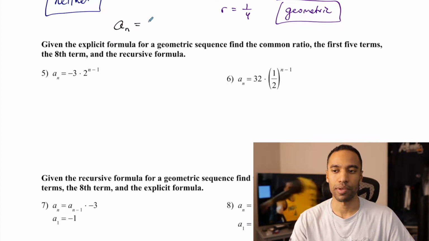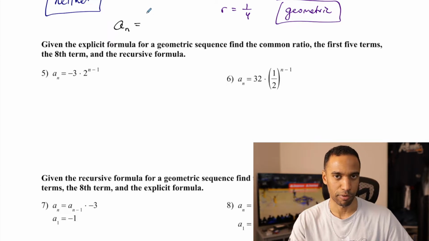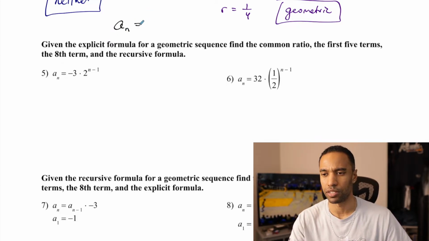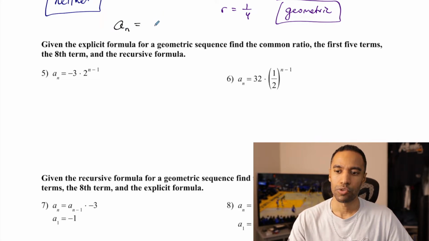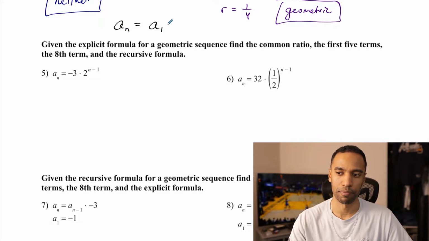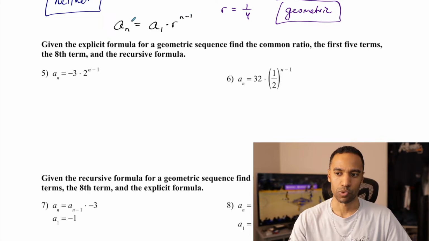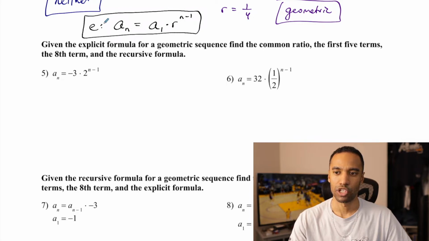To find the value of any term n, and this is stuff from my arithmetic sequence videos before, as far as understanding the words I'm saying, you start from your first term, some a sub 1, and you multiply by that common ratio n minus 1 times. This is the explicit rule for a geometric sequence.